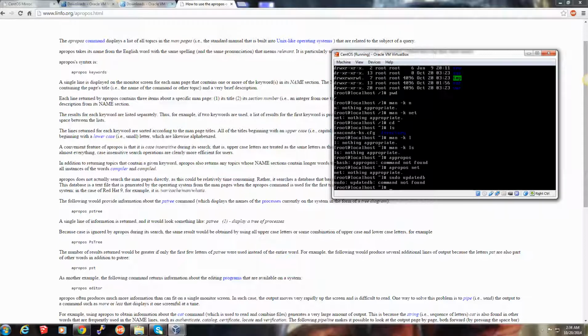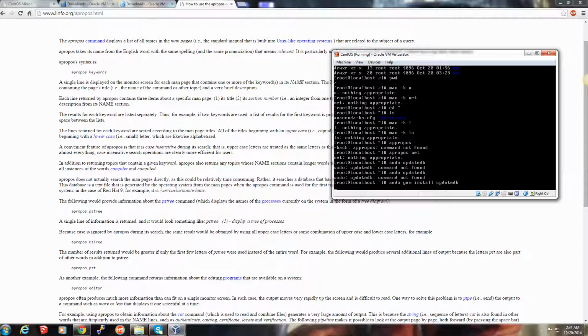And CentOS 7 is different. I should have started at CentOS 6. sudo updatedb, sudo apt, sorry, yum install updatedb. Let's see if we need to install it.